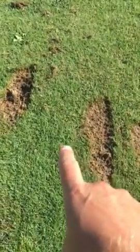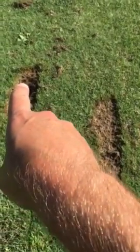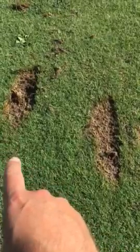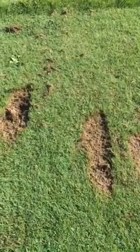What we want to see is this here. We want to see you take a divot, follow the lines all the way down. We want you to just start a second one when you run out of space and continue all the way down. But this one here, we have about 7 or 8 inches of space in between. So this will grow back, and this will grow back fairly quickly.